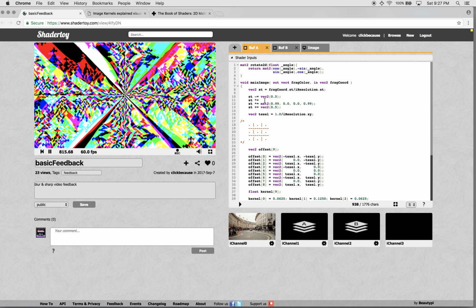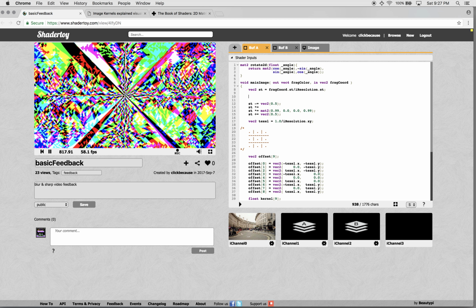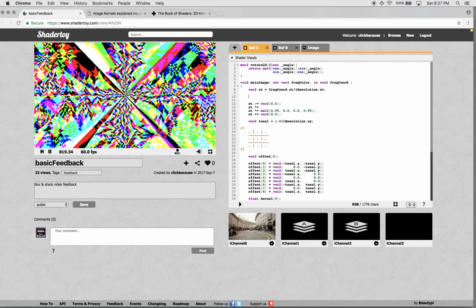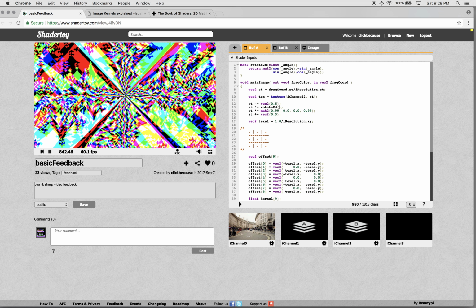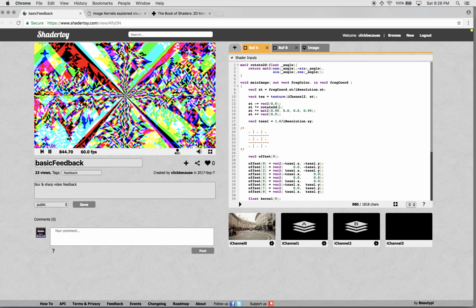And what I'm going to do is, up here, before I do anything, I'm going to make a vec4 called text and just pull that in. So that's going to be equal to texture. I'm going to sample it iChannel 2, which is the output of my sharpen, and plug st in there. And then I'm going to multiply by rotate 2D, but my angle that I'm going to plug in is going to be equal to, let's say, the red channel of my texture.